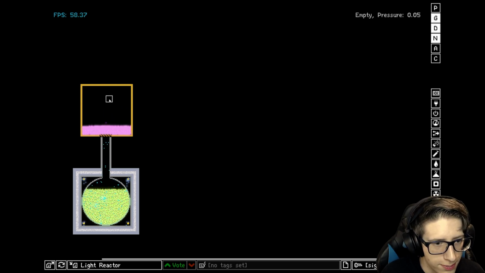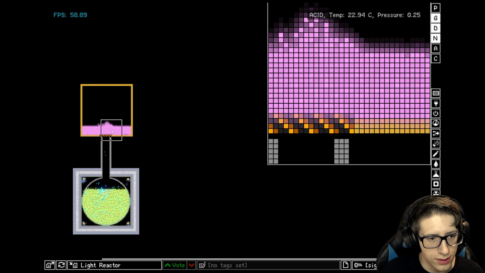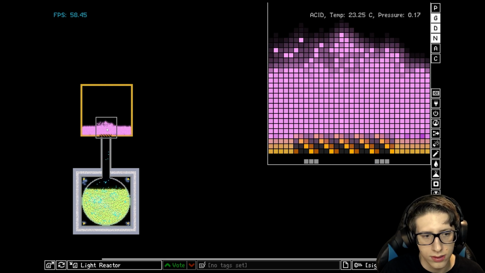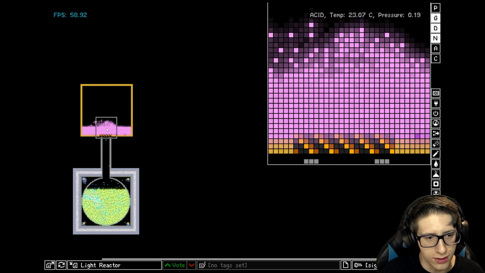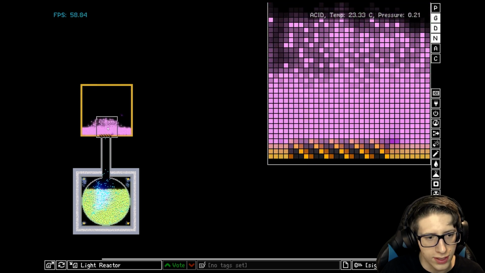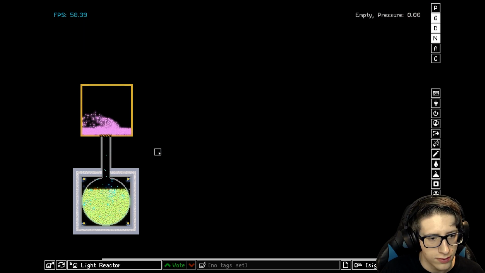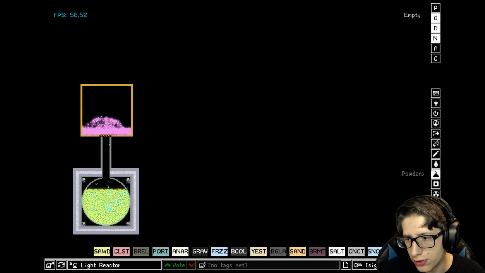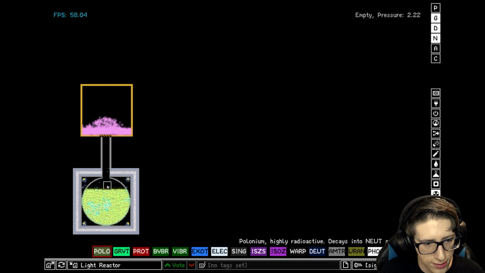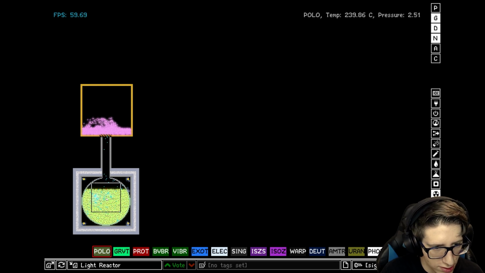So now what's going to happen is isotope Z is going to be created when these neutrons smack into this area. At least it should be. I mean, I see some isotope Z at the bottom there. Yeah, there's some that came out right there. See that darker purple? That's exactly what we want. But we want more of it. So we're going to actually increase the amount of polonium we've got in here. Oh, I leaked a little bit. Whoops.